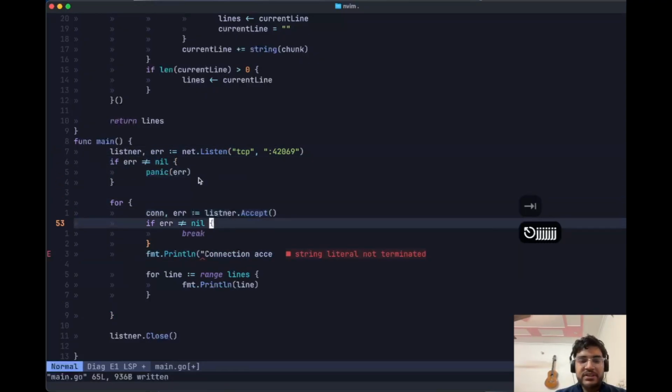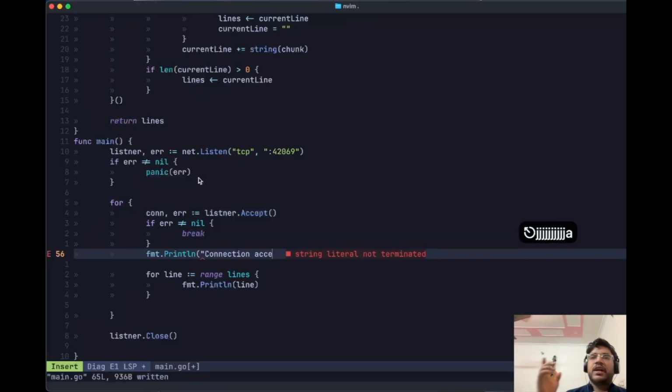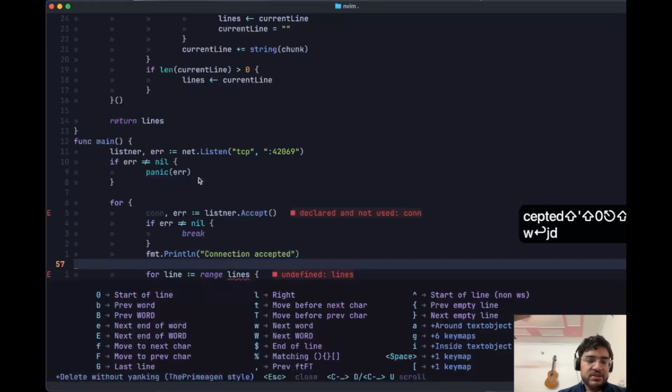My tab doesn't work properly, so I'm not able to select the autocomplete from my AI, which is okay because I can just type it.